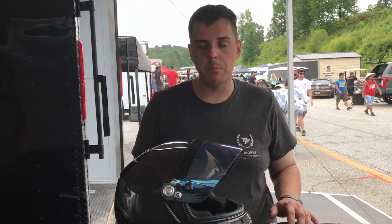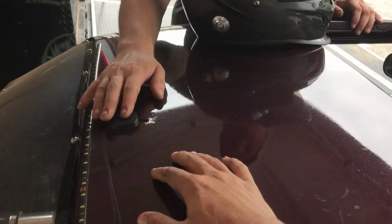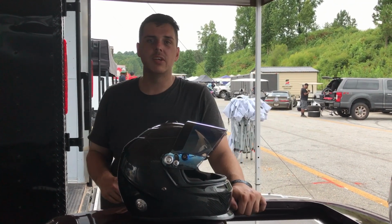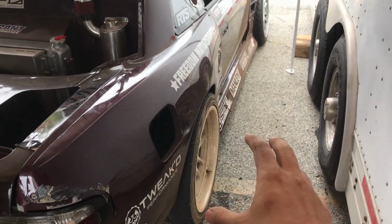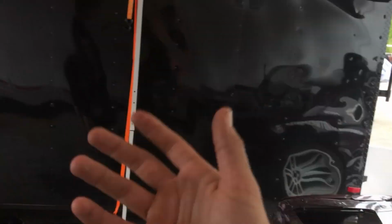So I can see what speed I'm entering in the corner, all that, and then based off of what gear ratios I have in it, I know. That's a real speed too, because you can change your gear ratio, and it won't matter. This is ground speed of the car, so it's 100% accurate. Yeah, that's awesome. And it allows us to dial in the perfect slip ratio for the rear end. Gear ratio is very important when it comes to this kind of stuff. You need to know what gear ratio you're in per track. That equates to less shift changes or less things that could go wrong. Exactly, a lot less unneeded load in the drivetrain. And it'll put you in that sweet spot where you need to be.